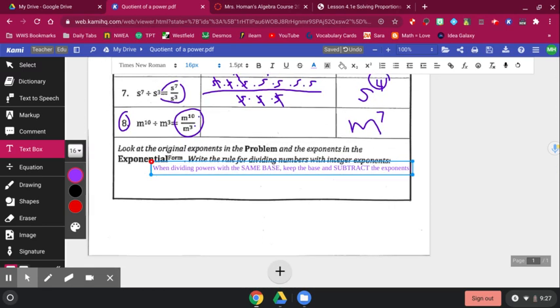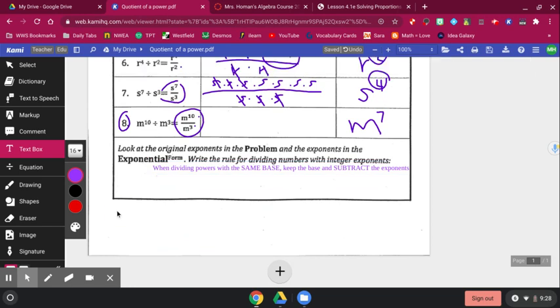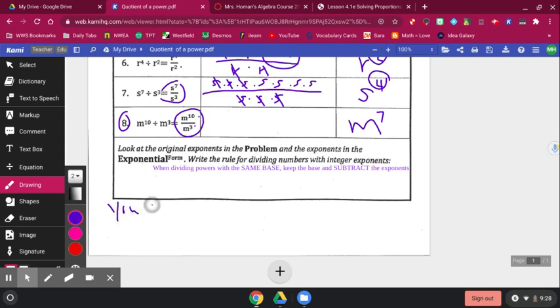I would like for you to try. I'm going to write a couple right here for you to try. And then on the back side of your paper, go ahead and write a summary and some questions or a question. So we're going to try a couple here. Let's try another example.